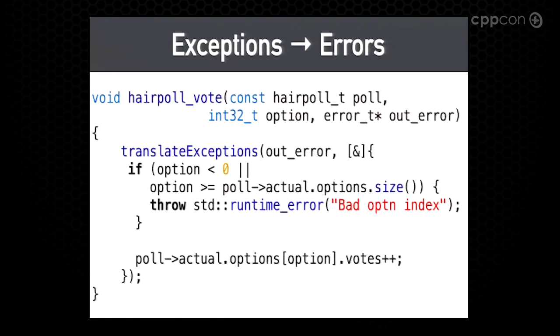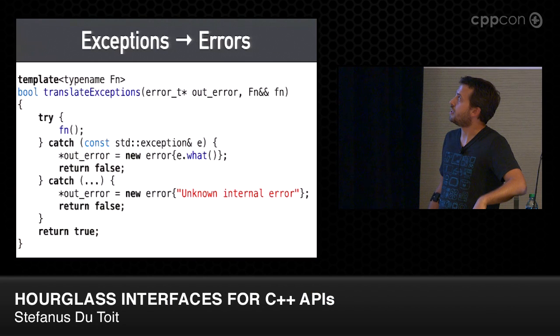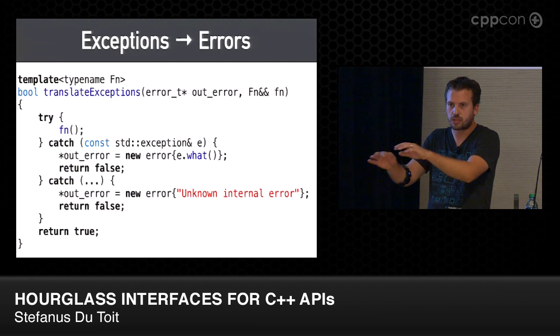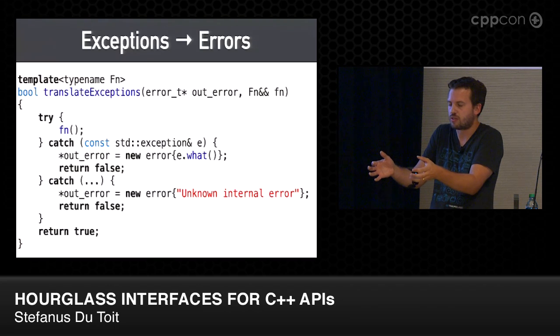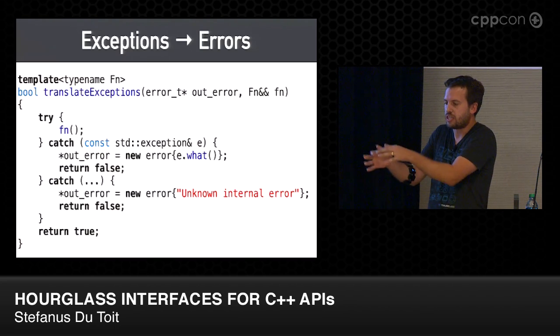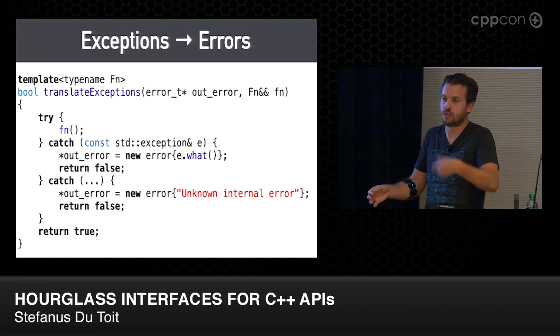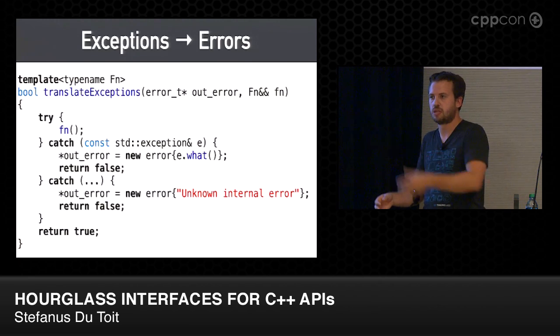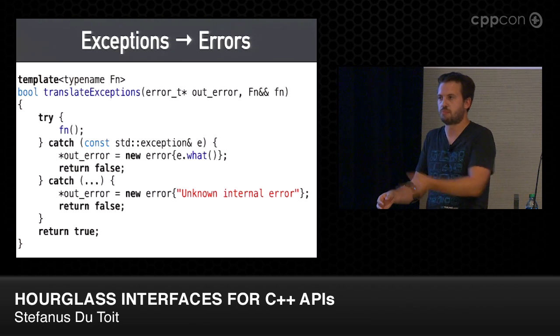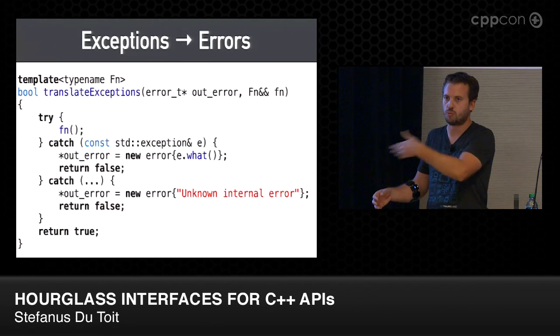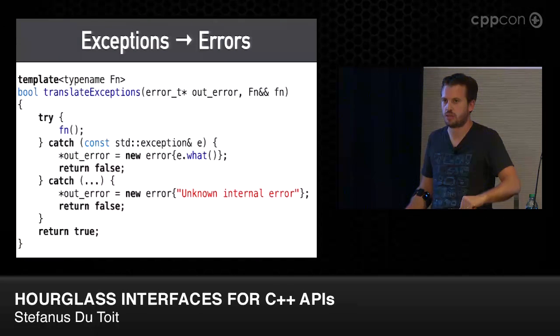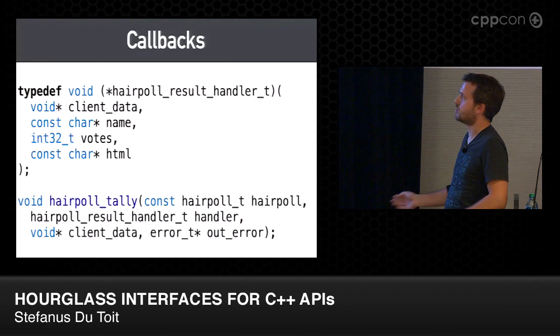Is the reason for pointer-to-pointer for error because you need to pass a pointer through the C binary? Yes. So specifically the reason is error T is what we're treating as the object. It's our tag, right? And so error T is the thing that we want to change, that we want to give back. And in order to give something back in C, other than through the return value, it needs to be a pointer so that we know where to store it. Make sense? Okay. I'm sorry, I should be repeating questions, but I'm not.